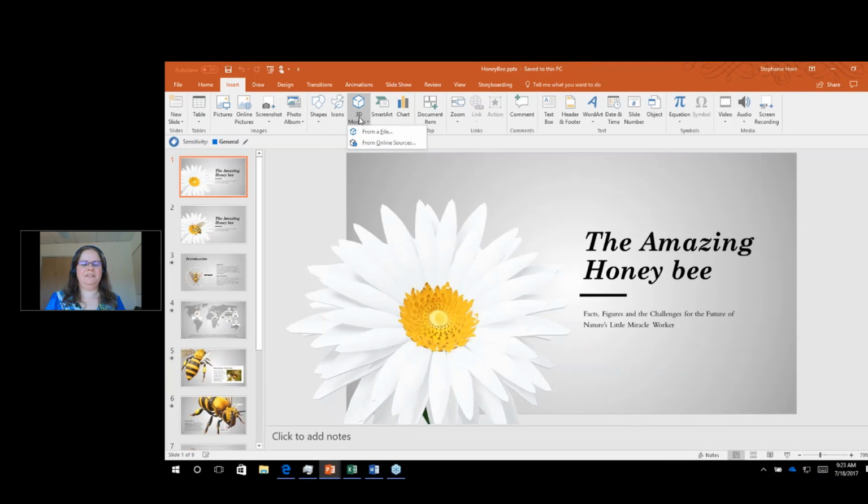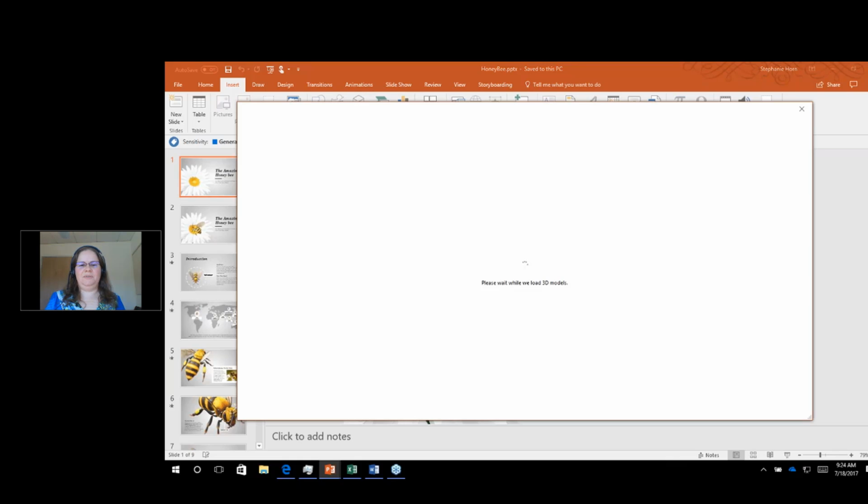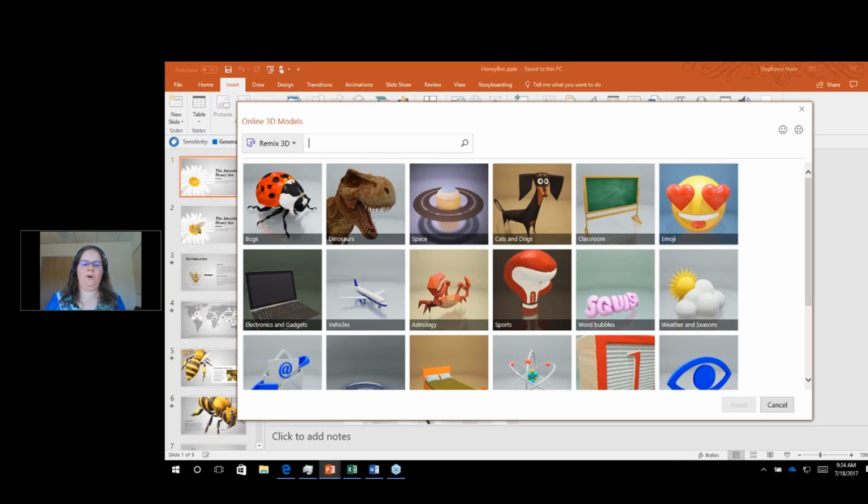But what I wanted to get into right now is online sources. So the Windows platform and Microsoft joined together to create a series of tools you can use to create 3D, to share and consume 3D models. So what I've got here is a portal into the Remix 3D community.